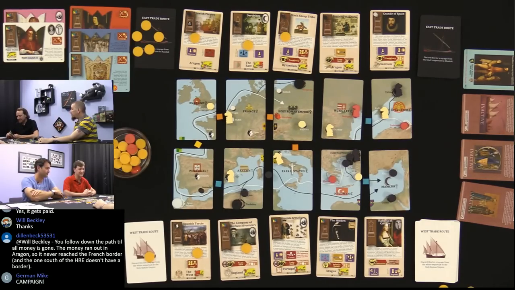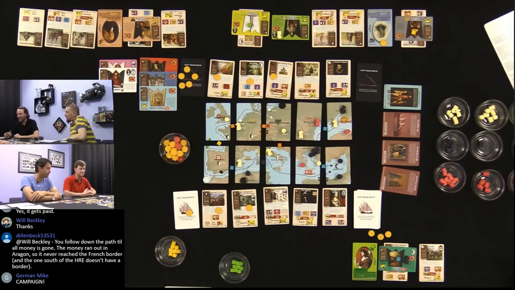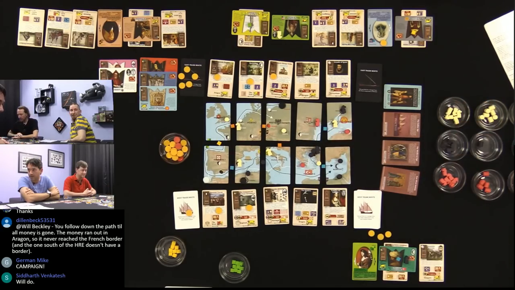All right, are you going to run ops? Yes. All right, so back out. All right, cool. Right, so running East ops. West, I don't need the West. Or, well, you can't do it. Siege in Hungary. Knock that guy out until all money is gone. Money out. And then I can campaign from Ottoman.